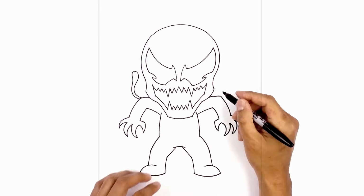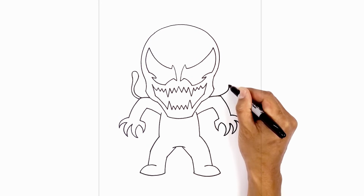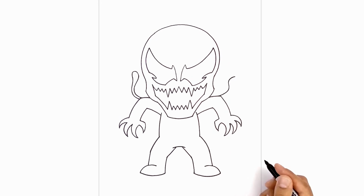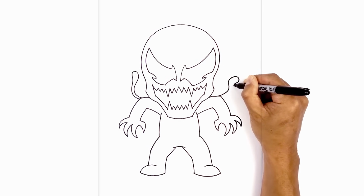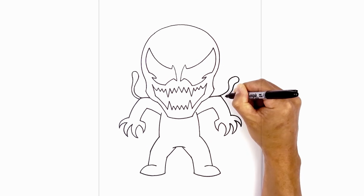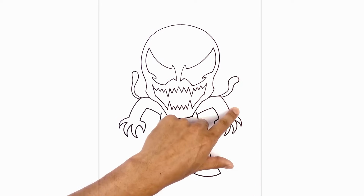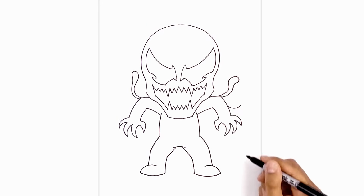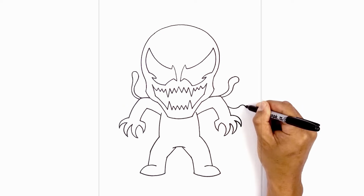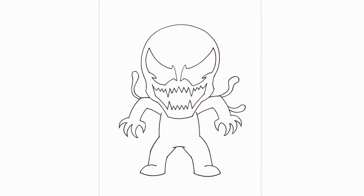Let's add another one on this side. Now we can just change the shape a little bit as we go. So starting on this elbow, we're going to curve this out, up, and curve it out again. We're going to round this out, and then again following this back in behind the arm, just tapering it so it gets narrower as we come in. Let's add a small one along the forearm. Curve down and up, we'll round it out and then taper it back in behind the arm.